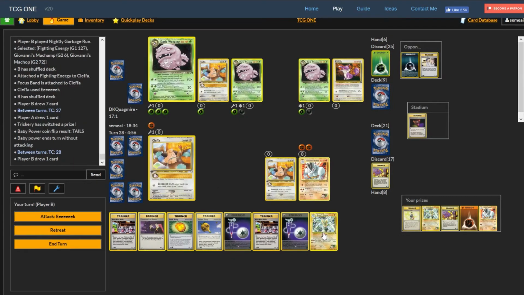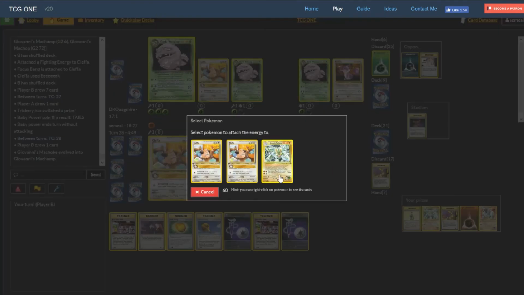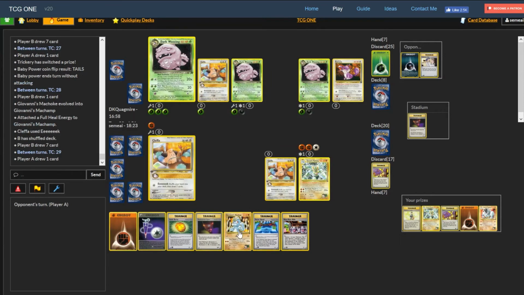Alright, there's a Machamp. So we'll do this. And I think I just need an energy drop this turn. I have to get one. So I'm just going to do this. And then we're going to Eek. There's a Machop and an energy. So next turn I can start attacking.